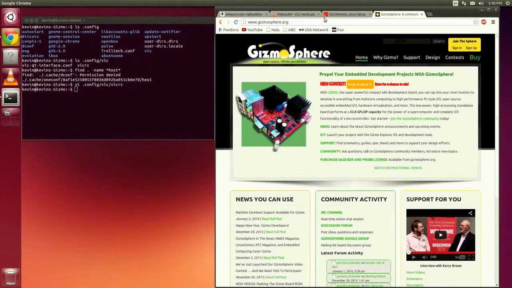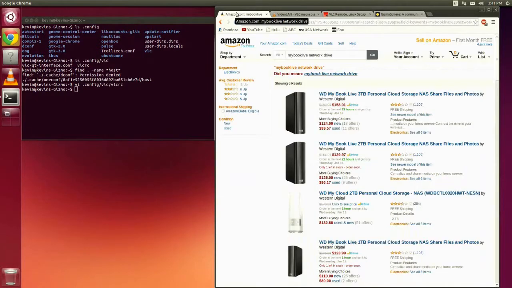If you're like my family, we've accumulated several hundred DVDs over the years and just have them all over the place, and I decided that it's time to clean things up a little bit. And I spent a lot of the holidays ripping the DVDs onto a network storage device. So I purchased a 2 terabyte network drive. They're available from Amazon, or you could probably get them at Best Buy or Office Depot or any of those places. A 2 terabyte drive runs about $130.